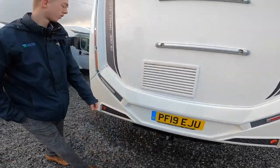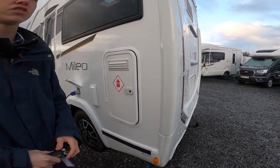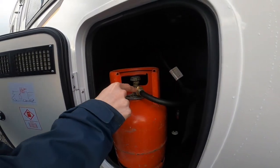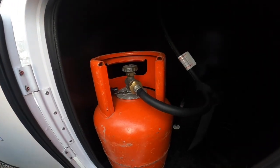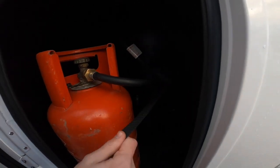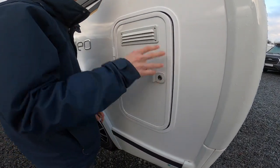On the passenger side of the vehicle, which again opens with the black key, you've got your LPG — liquid petroleum gas — this is your gas locker. In here you can fit two gas bottles. You connect your pigtail to the bottle — it's a left-hand thread, being gas — then nip it up with an adjustable wrench or gas spanner. Turn on and off at the top of the bottle. Make sure the bottles are strapped in with the straps provided. Turn it off when travelling and turn it on when you arrive on site, just to be safe.